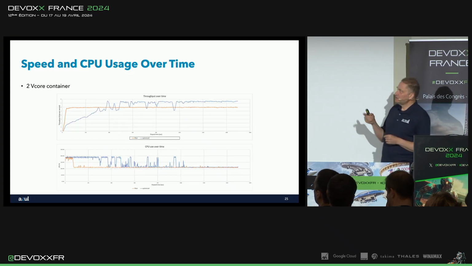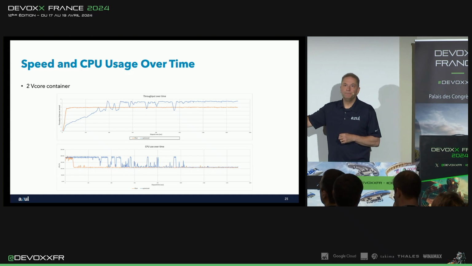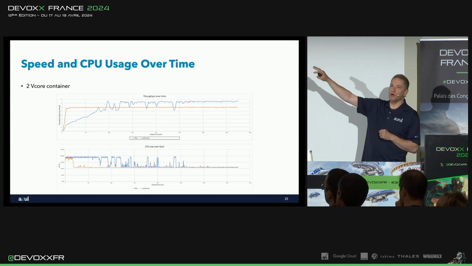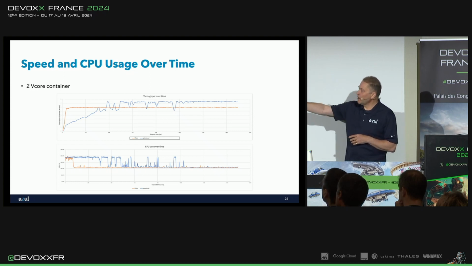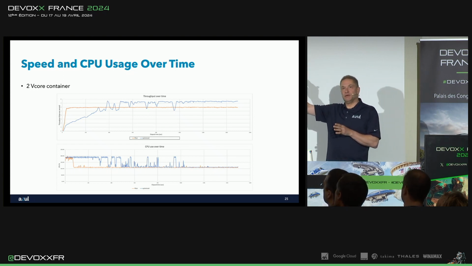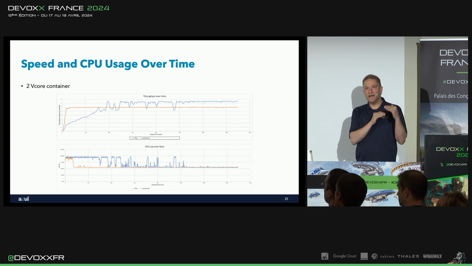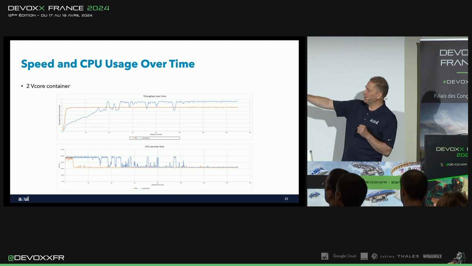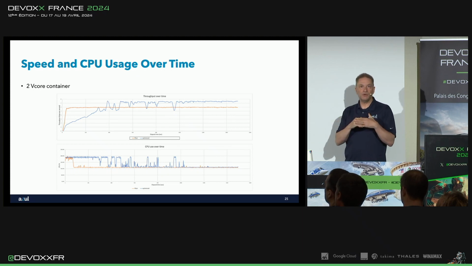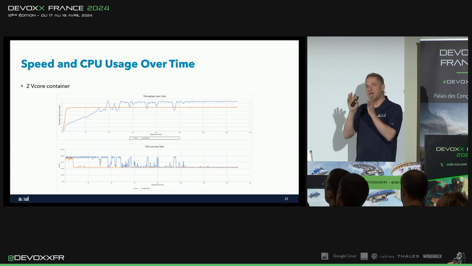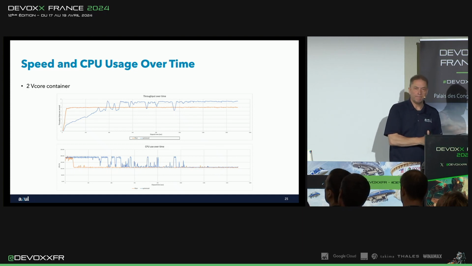Now, if we take our Prime JVM and do the same thing and overlay the graphs, we now see something like this, the blue line. If we look at the right-hand side of the graph, that's really good because the blue line is higher than the orange line. That means that we've got better performance overall. And again, on the bottom, we can see that the CPU utilization drops down. The right-hand side of the graph is really good.